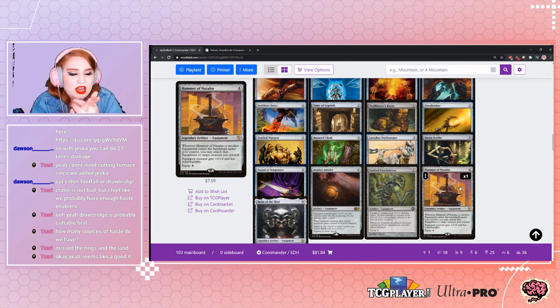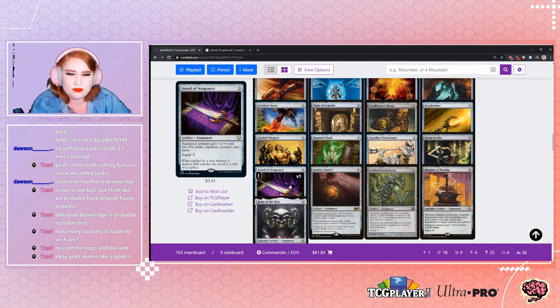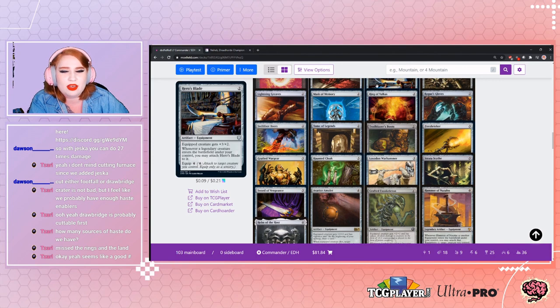Hammer of Nazan. I like it, but do we need it? Oh, look, we have the Sword of Vengeance, which also gives haste. We got a lot of haste in here. Maybe we should cut the rings, because we also have the Sword of Vengeance, and the Sword of Vengeance is better than the Ring of Valkus.